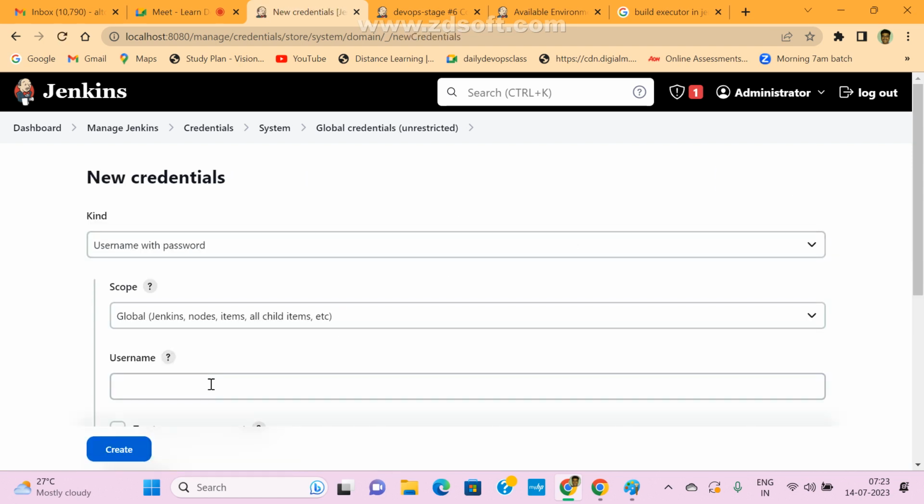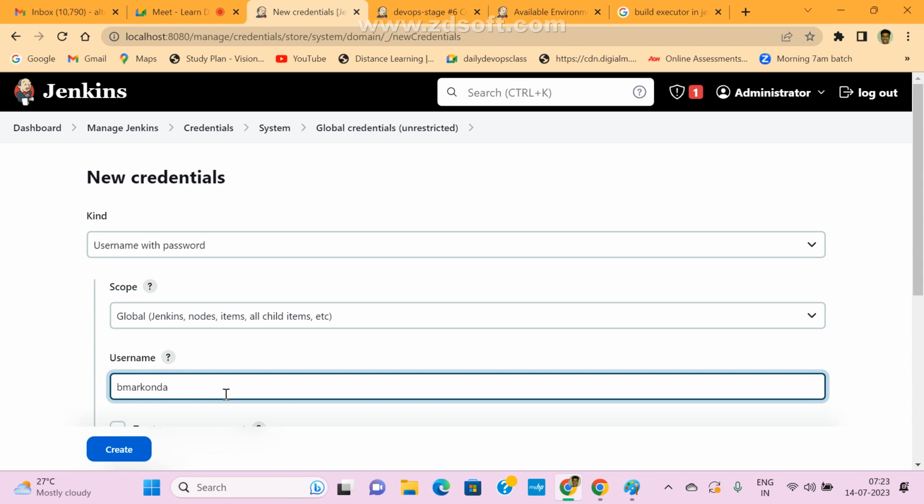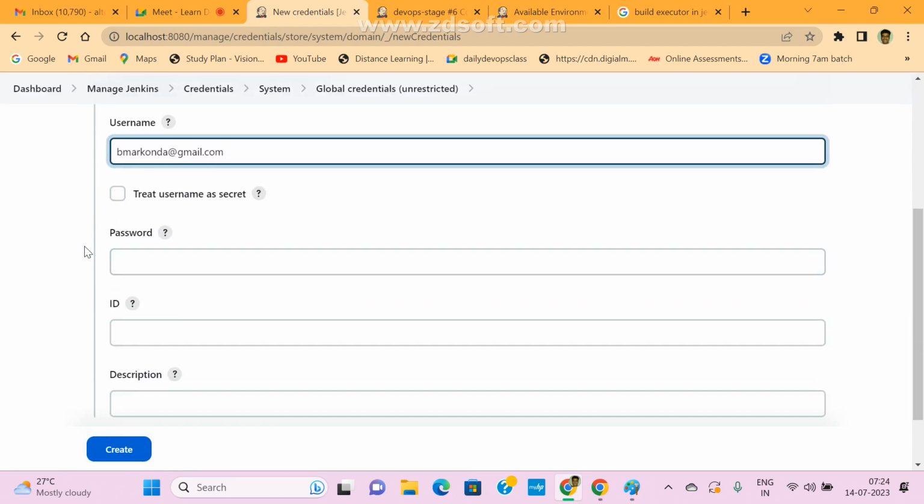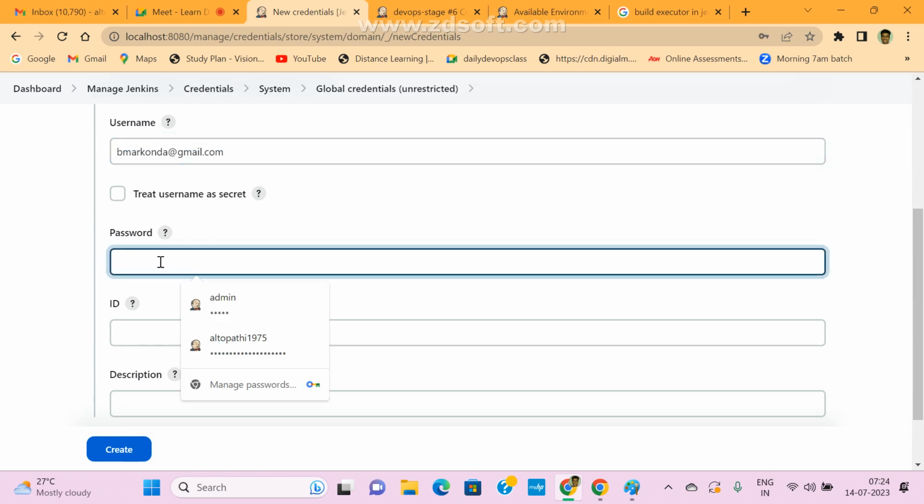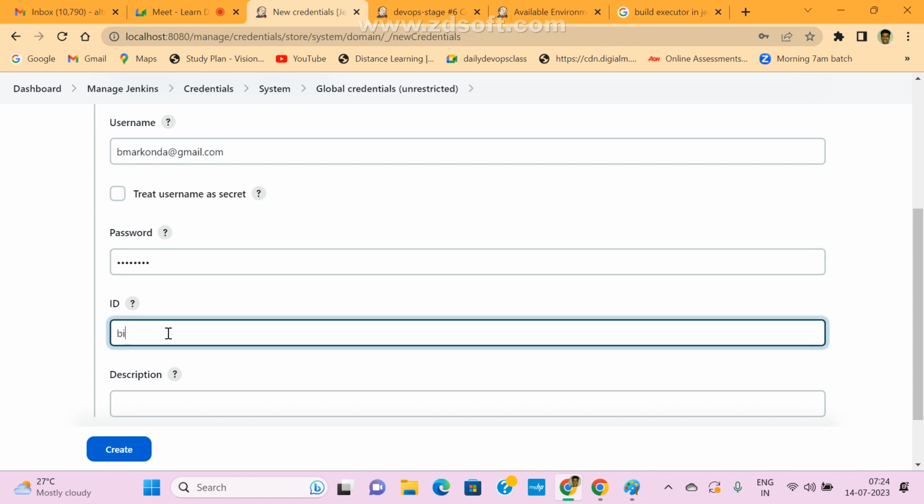Let me create another one, for example. Username and password only I am selecting, and here I am going to select the username. I am using a different repository username, Bitbucket. I am typing the username and password, some credentials.